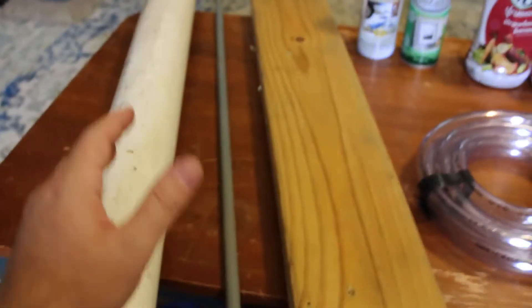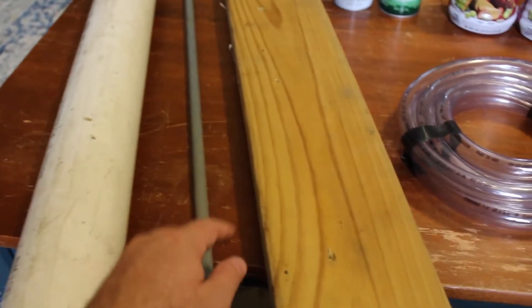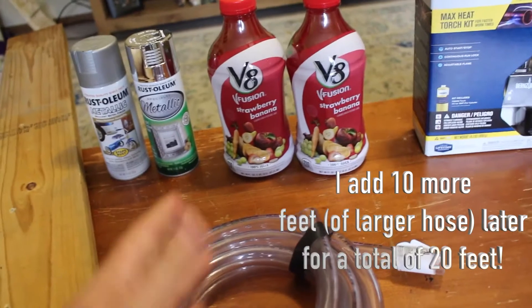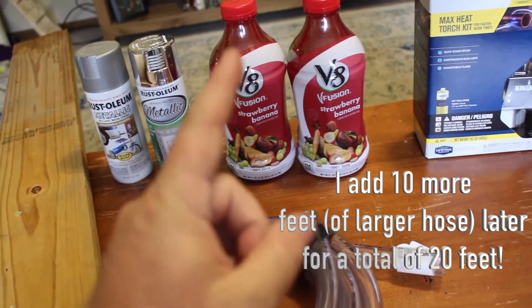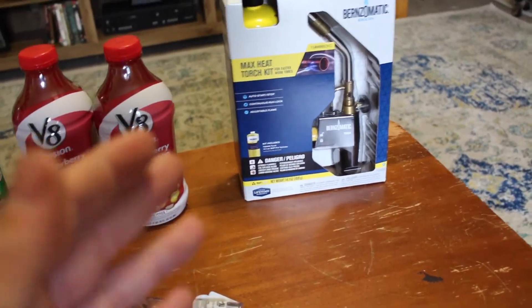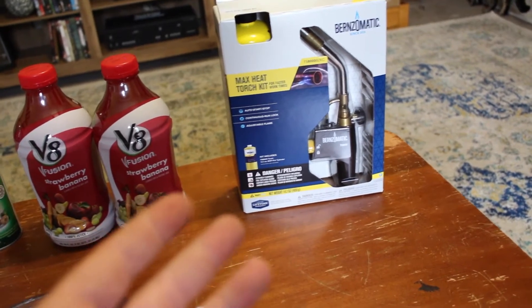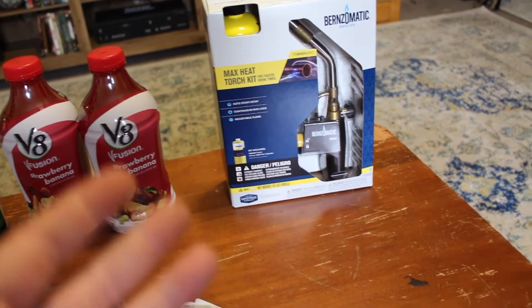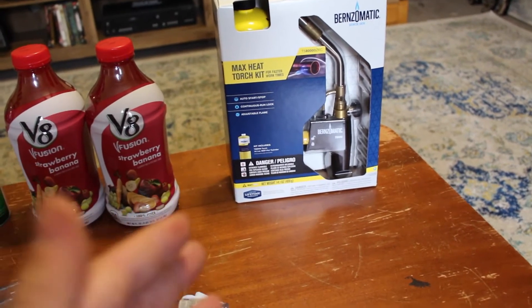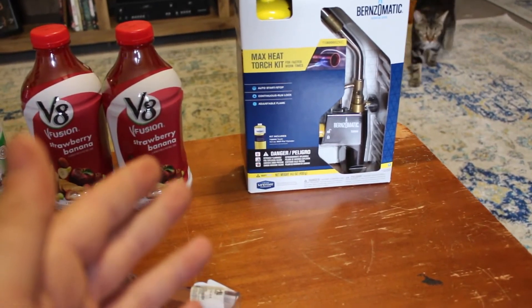So here are the main ingredients of our plasma gun. I have some 3-inch PVC, some smaller PVC, some wood, paint for our gun, a piece of 10-foot hose, some V8 juice bottles, and our energy source which is a can of ProMap gas. This is different than basic propane — it burns at a higher temperature. It has mostly propylene gas and less than half a percent of propane in it.